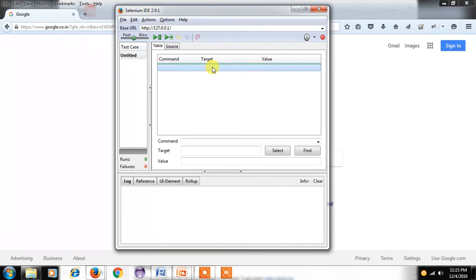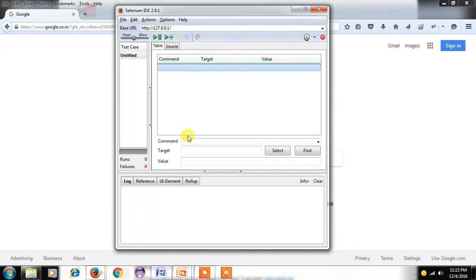Here we have two options: we can directly record it, or we can type the program using the Selenium commands. What those commands are, and what command, target and value mean, we will discuss in our next sessions. For now just go through it.